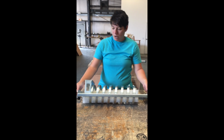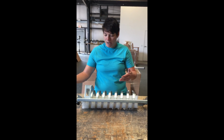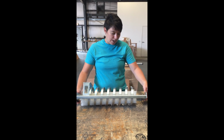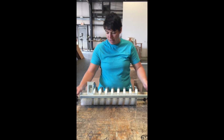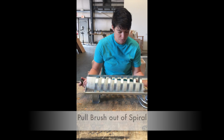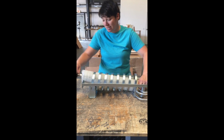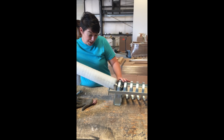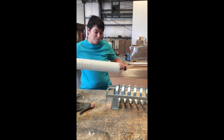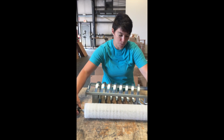So at this point, regardless of whether or not you're keeping your bearings, you're going to try and get the brush out of the spiral. You just lift one side up, and it'll take a little finagling. I like to turn the spiral over a little bit and then pull it out. Again, this will be another dirty job, so probably a little wet and damp. Wear gloves. But now we've got our brush separated from our spiral.